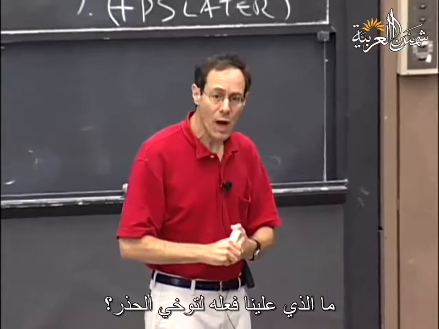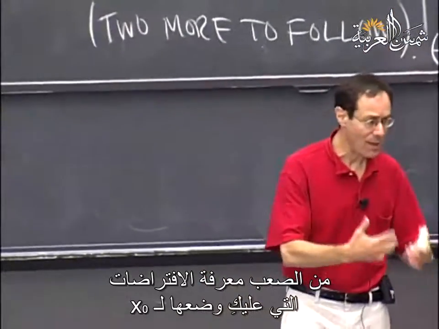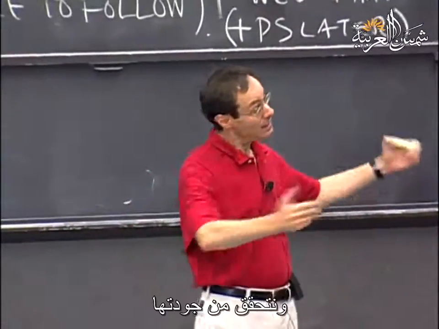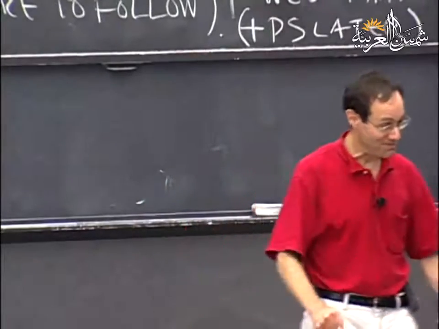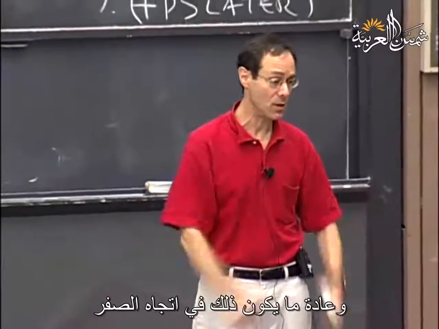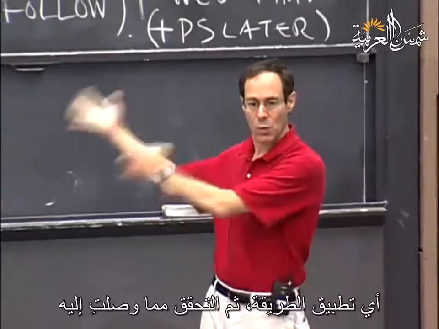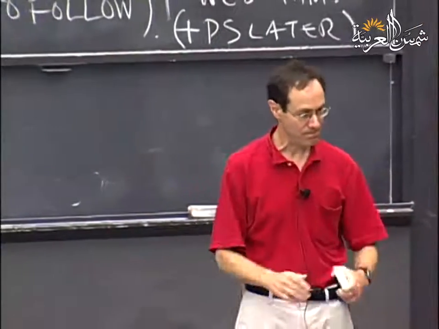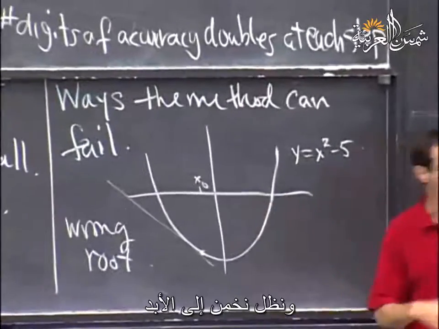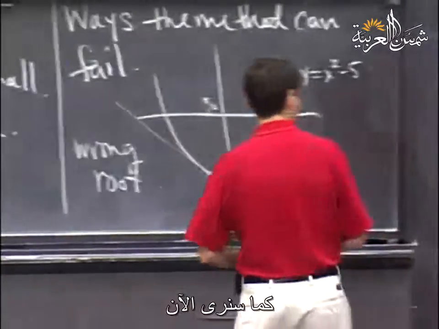What you have to do is you have to watch out. That is, it's hard to know what assumptions to make about x0. You plug it into the machine and you see what you get, and either it works or it doesn't. You can tell that it's marching toward a specific place, and you can tell that that place probably is a 0 usually, but maybe it's not the one you were looking for. So in other words, you have to use your head. You run the program and then you see what it does. All right? And if you're lucky. The problem is if you have no idea where the 0 is, you may just wander around forever, as we'll see in a second.